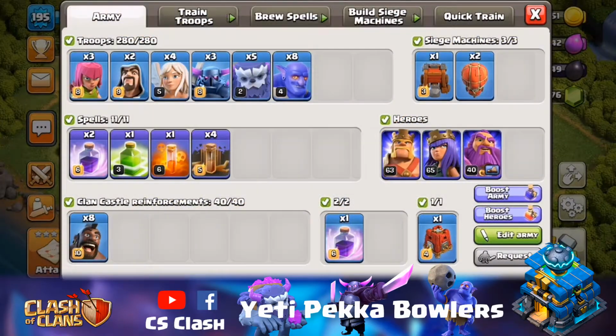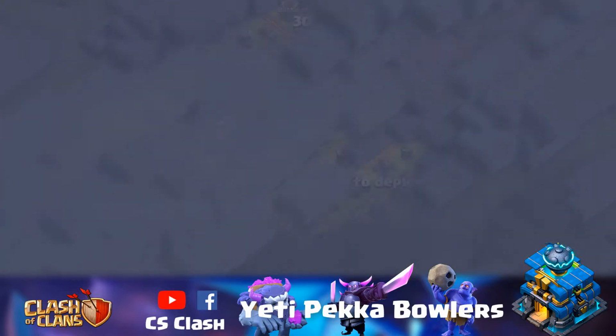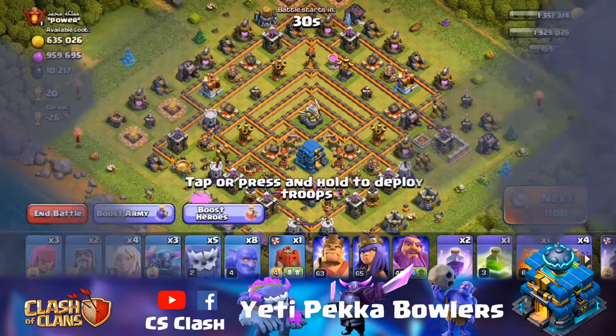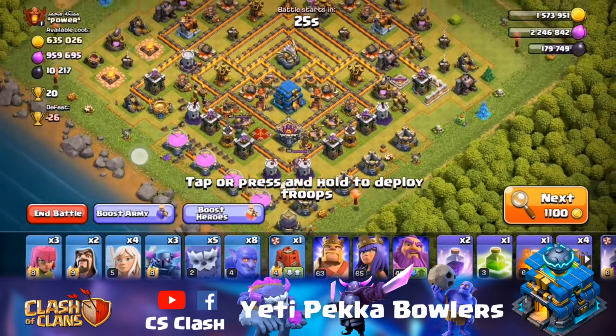And here again, same army composition. Let's get ready for our next attack. Siege Barrack, Max Hogs, let's go. Find our next match. That's another Town Hall 13. It could work, but let's make it more Town Hall 12 for this video because it is a Town Hall 12 video. This base is decent.